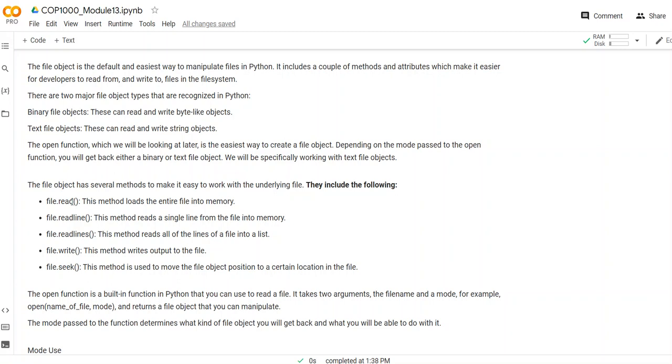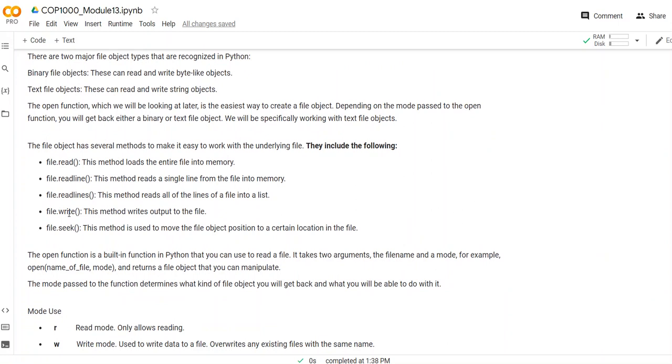There's different types of reads, but for this example, we're just going to do a standard read on a text file. So we'll just assume this is a standard, we call them flat files. They were likely created in a text editor like Notepad or something along those lines. And we're going to read it in. And traditionally, we're either going to start at the beginning and just read everything, or we're going to read one line at a time, or we're going to read all the lines. And that equates to these first three methods. Reads one line in, stores it in memory. Reads all the lines in and stores them into a list. File write, depending on where your position is in that file. Now, if we're using, let's say, Microsoft Word, there's a term that is called an insertion point.